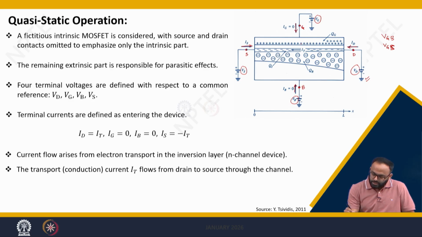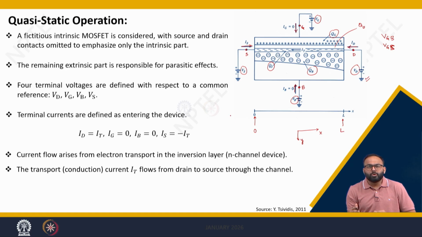Next, we do have charges available in the intrinsic part. These charges are nothing but inversion charge, bulk charge, gate charge and oxide charge, correct. Similarly, we can use the common notation which we have followed in our previous fundamental analysis, that the channel length varies from 0 to L, and this is the x direction, this is the y direction. With these assumptions, we are moving forward to relate these terminal voltages in quasi-static operation.